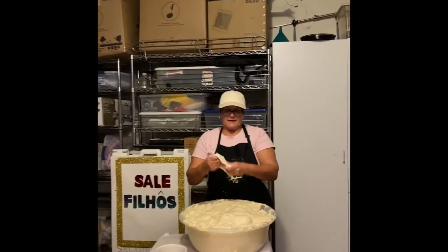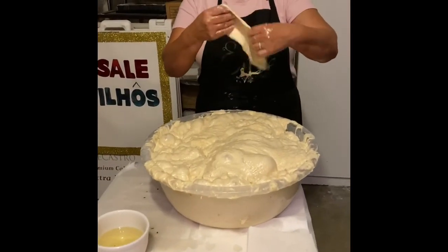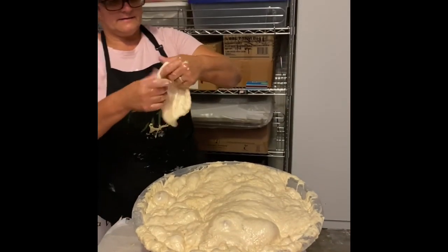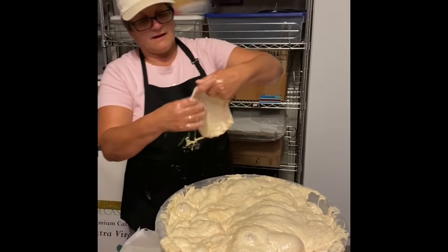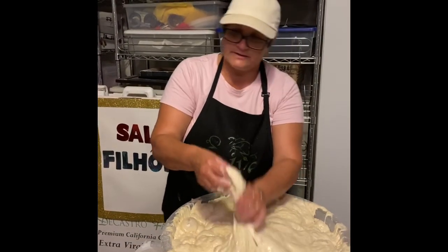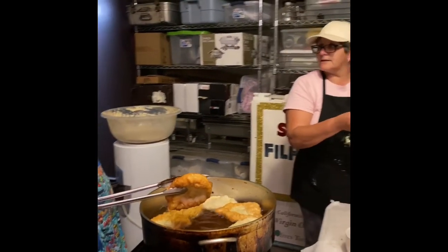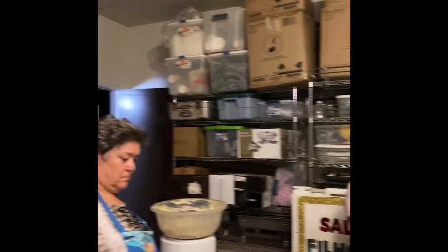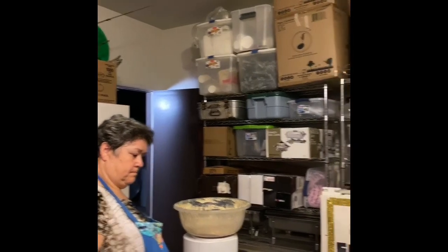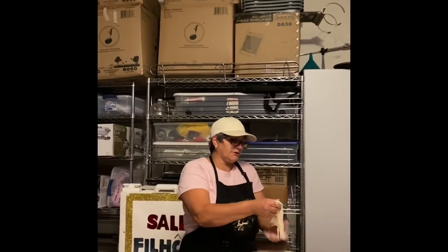Hello friends, here I am in my fulwash slash Malasadas operation. Like I said, I don't make just five or ten pounds — I'm on my last 10 pounds, so this will be 50 pounds. This is my sister and I have my two sister-in-laws helping. Like I said, it's always not just me — I always have an army with me. That's how this is possible.